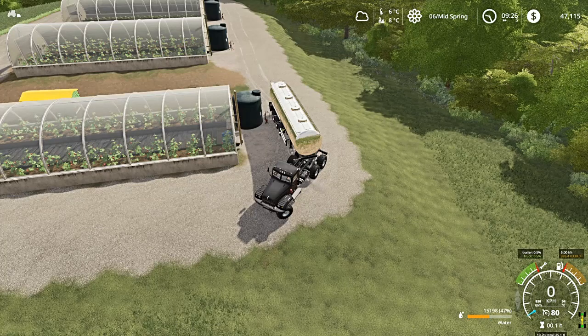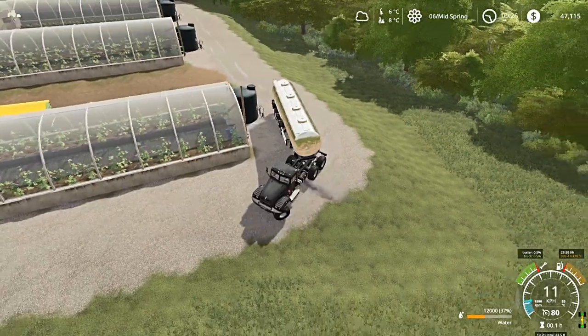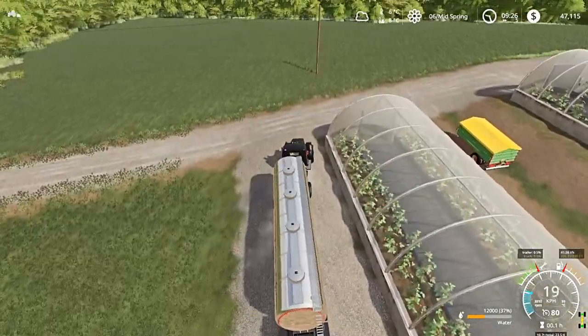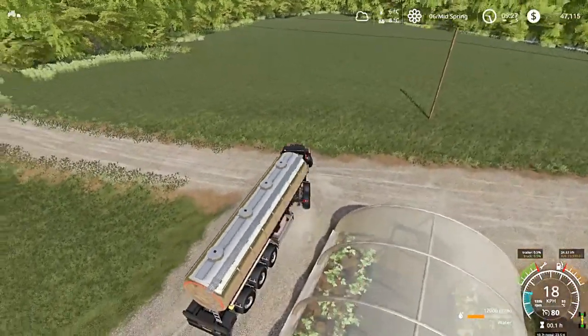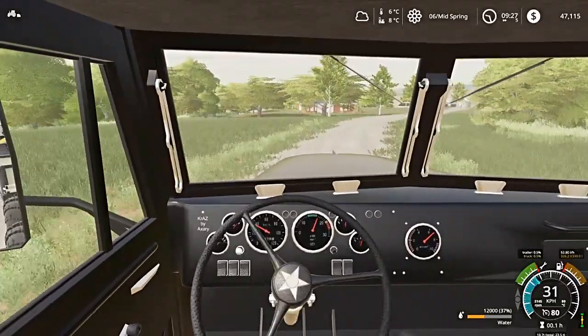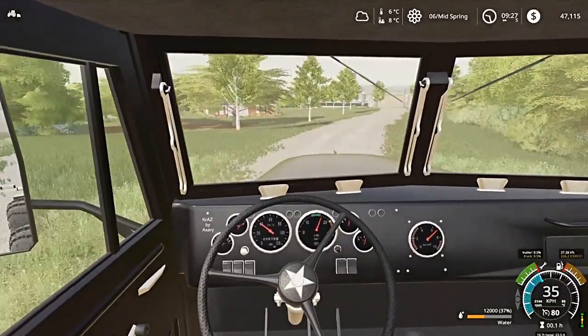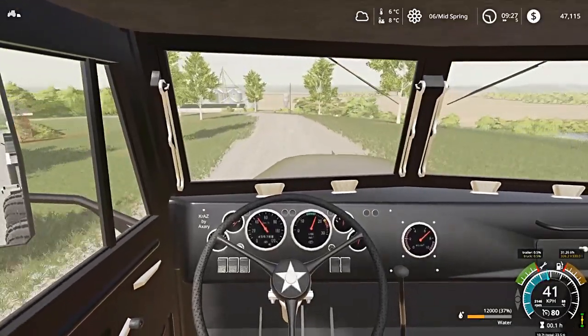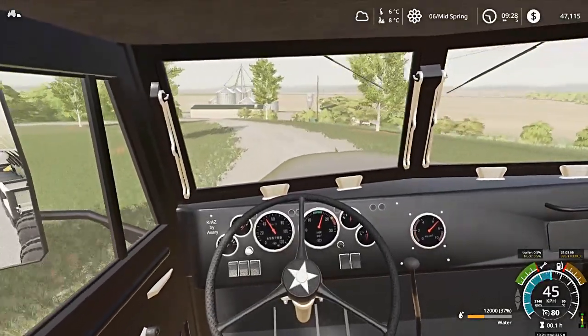So anyways, I'm growing tomatoes and lettuce. I can't remember if I said that, but I probably did. Just in case you missed it, that's what I'm doing. That's basically all I've got for now. I'm trying to think of what else I might get that's going to need water. I might do chickens.